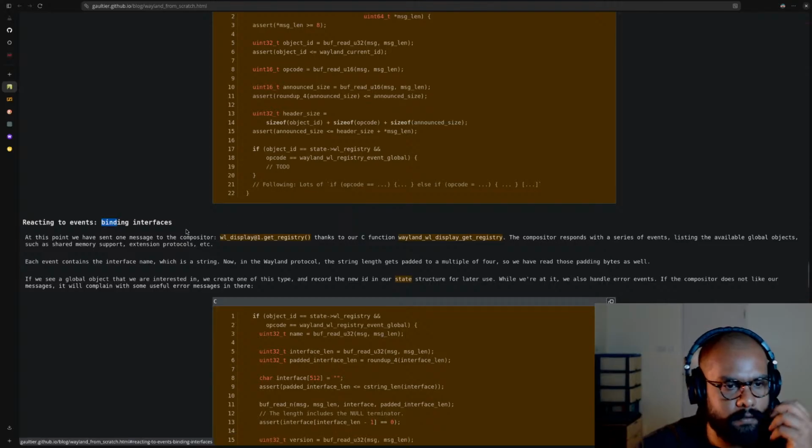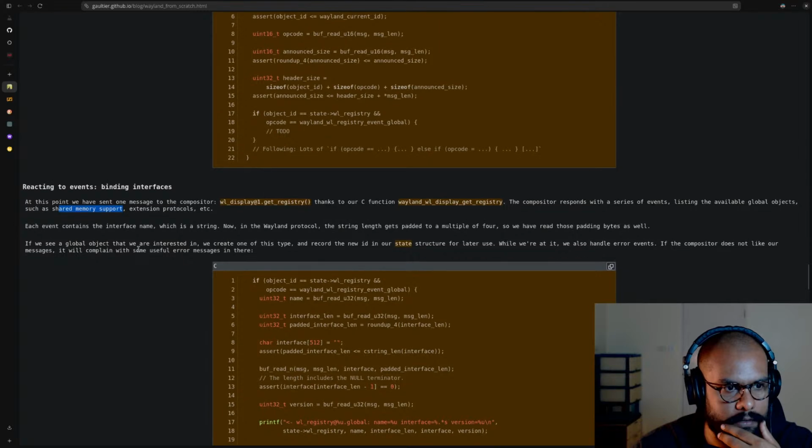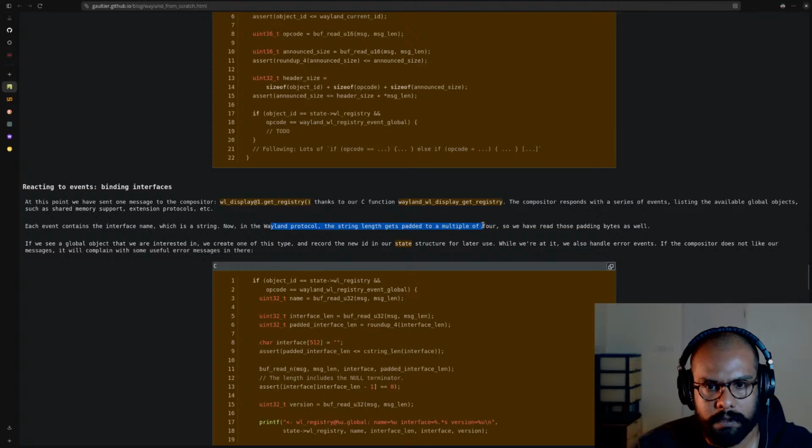Binding interfaces. We have sent one message to the compositor, get registry. Compositor responds with a series of events listing the available global objects, such as shared memory, support extension, etc. Each event contains the interface name, which is a string. Now in the wayland protocol, the string length gets padded to a multiple of 4.